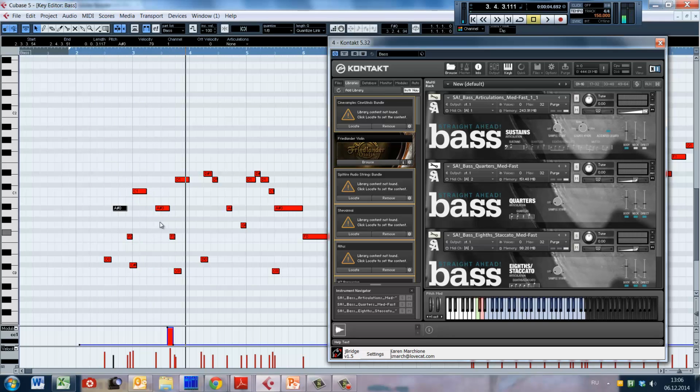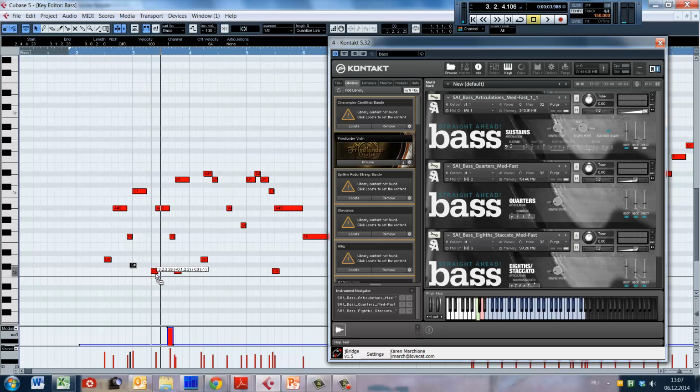You can hear that there is some noise here. So the problem of this library is that maybe in my version of this library, it is one of the first versions, there is some bug, maybe some problem that creates these noises. This can be a problem, and if you hear these noises, what I can suggest is to change the articulation type. For example, to add key switch here.